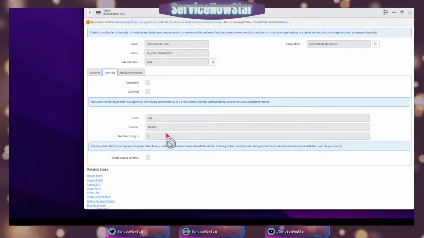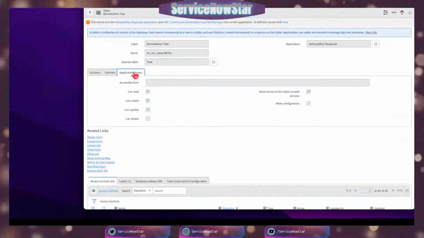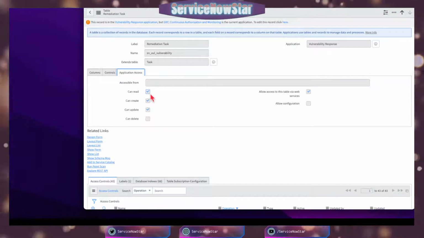All right, let's take a look at the application access, and here is the best thing. Anyone can read from any application scope. They can create from any application scope, and they can update as well. But if you want to delete, you cannot.